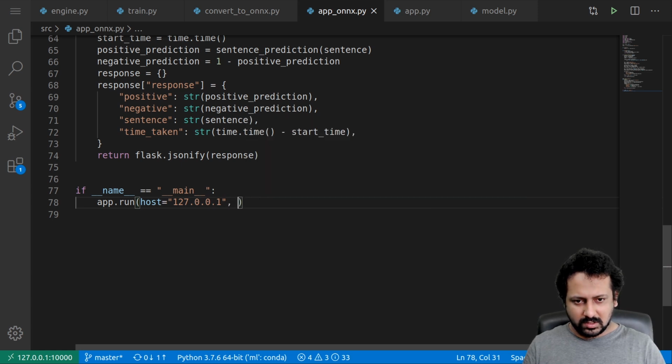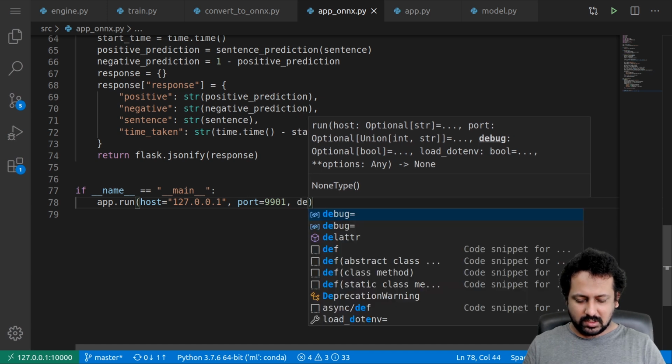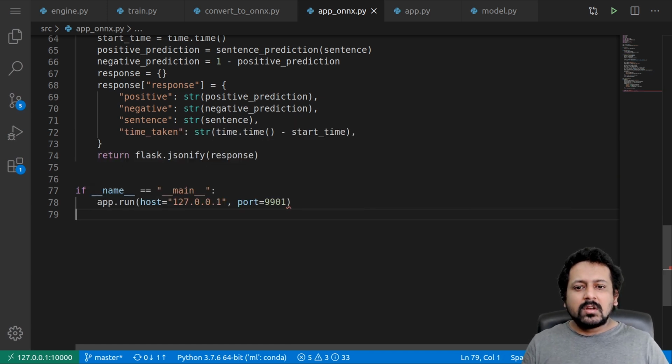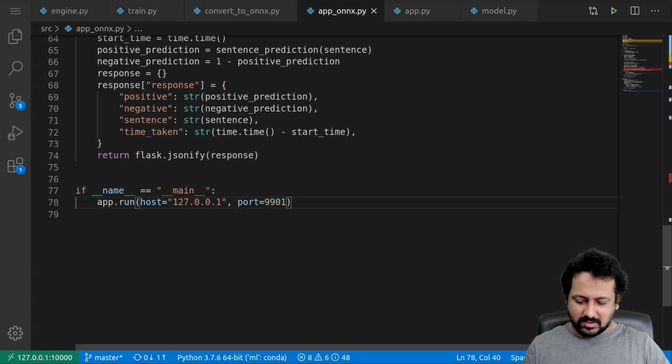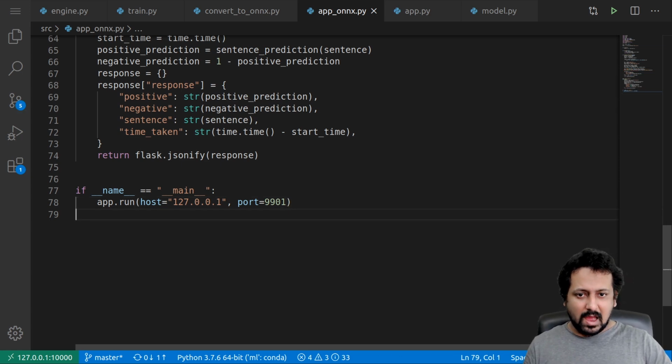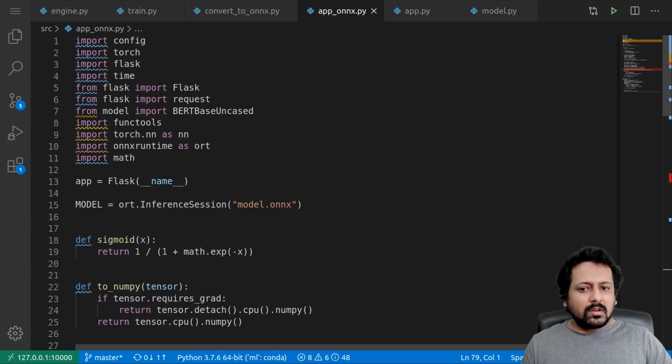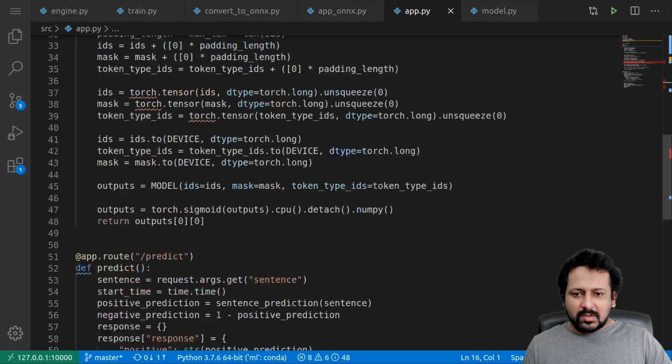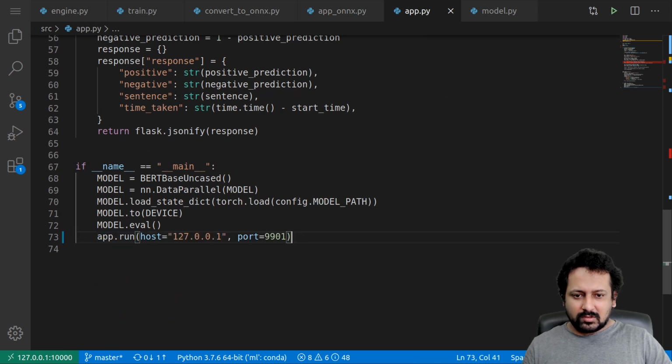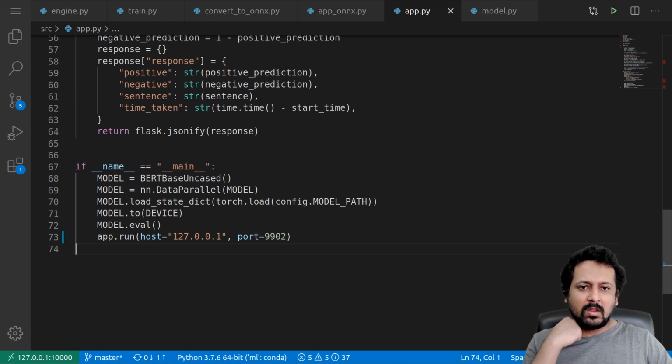So it's running on localhost and it's running on port 9901, and debug. Okay, that's fine. And I'm going to copy this same thing. So 9901 is our ONNX app, ONNX API, and I'm going to do the same thing in here. In the old API, instead of app.run, I have 9902. So that becomes my old API.